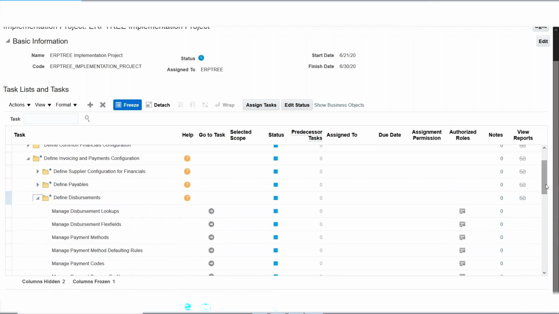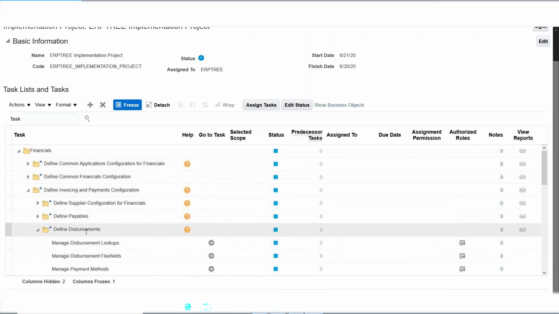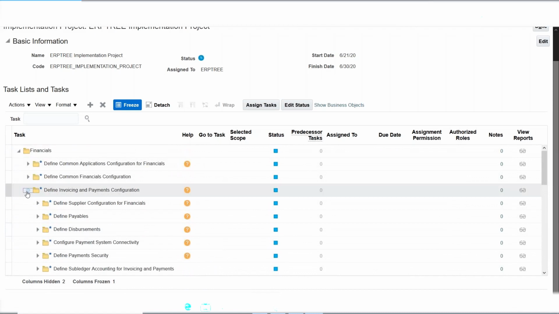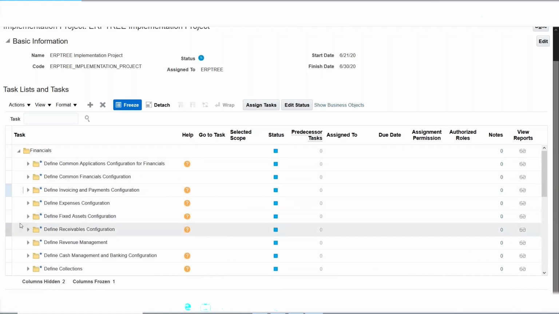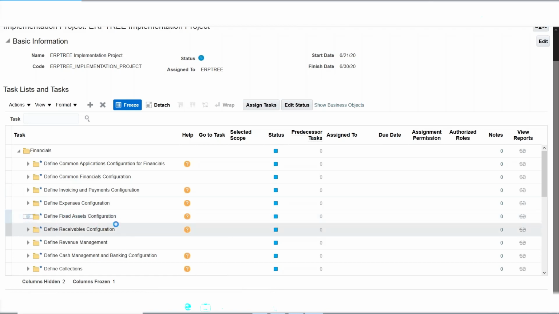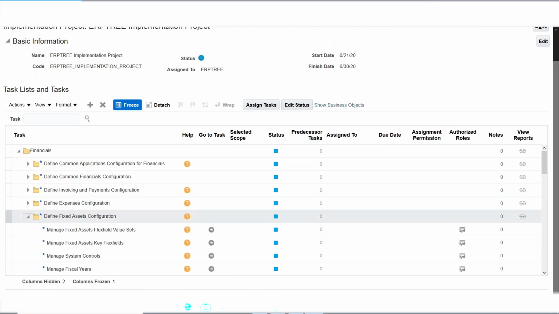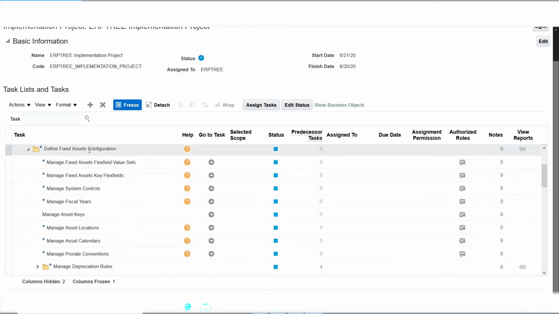As part of our actual classes, when you are working on the payables, we'll see it at a detailed level. Here, just to introduce how this looks, I'm taking you through these details. So this is how the system is created. If you want to implement fixed assets, this is a fixed asset related task list. You can expand define fixed assets configuration. Within that, it shows what setups we have to perform. See here, under define fixed assets configuration, these are the various tasks.